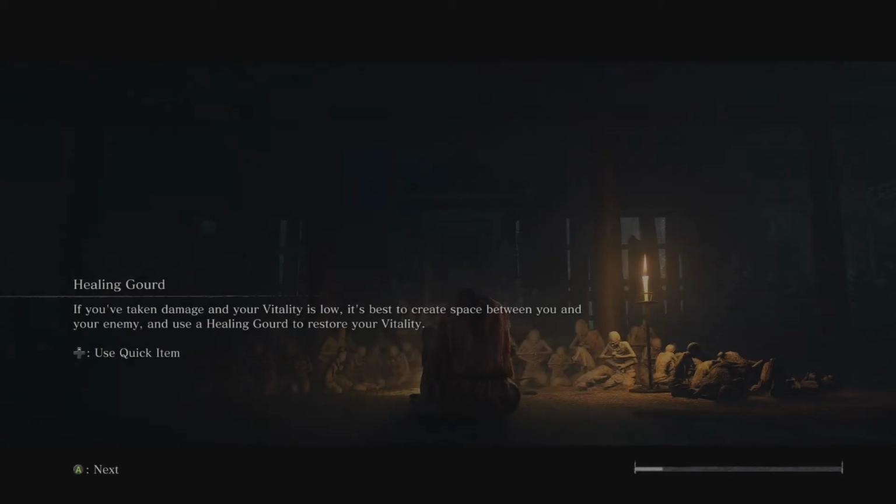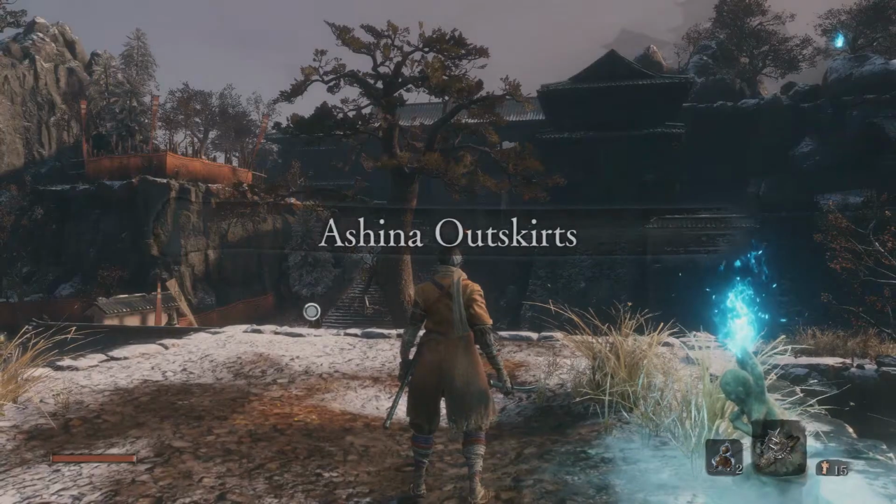So we'll go ahead and backtrack real quick to get the bell. That way we can go to the next area and pick up the tools that we need.